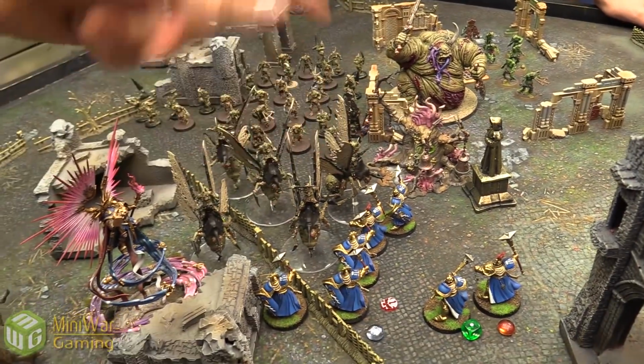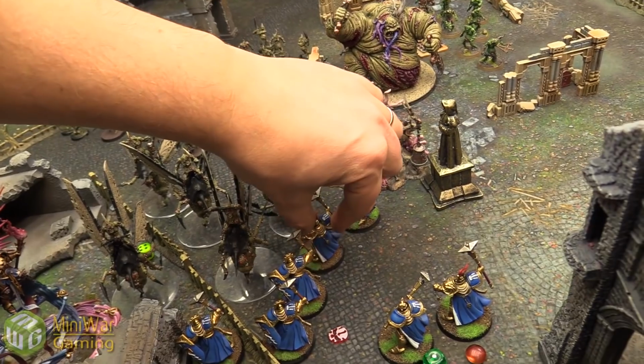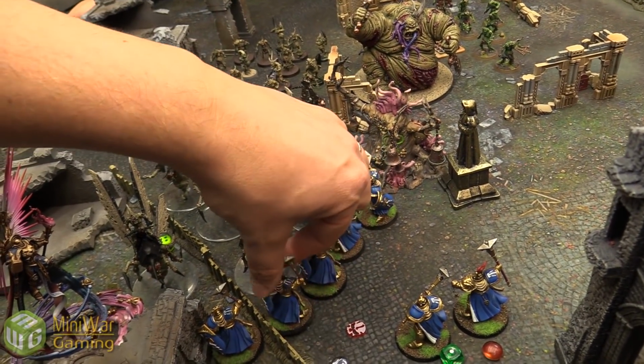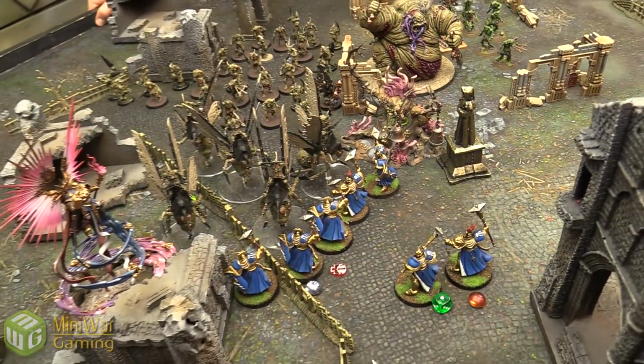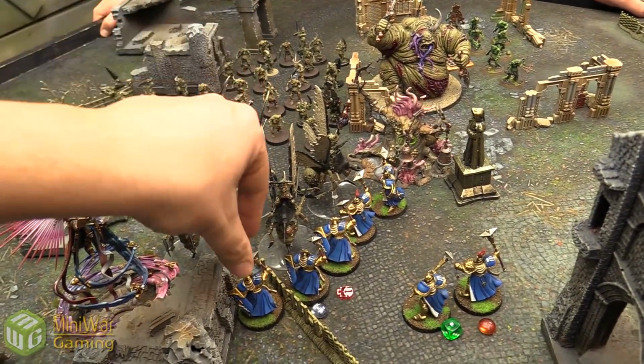And these guys actually have more of a damage output with all the buffs they got on them. So I'm going to pile in just a little bit, not bringing in the Plague Bears, but making sure I bring in all of my guys. Because right now I'm rerolling all hits and all wounds. We're looking at 3s and 3s. I'll start with the piddly attacks.